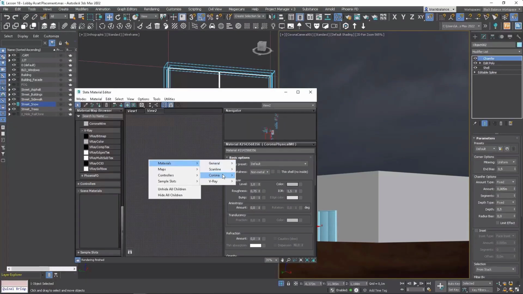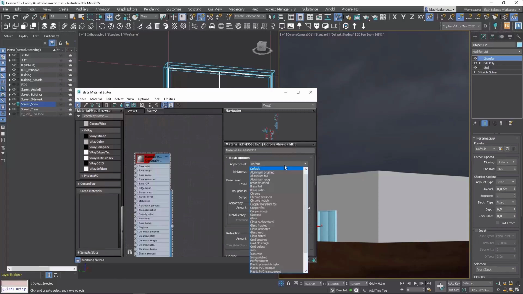Let's add a gold material to it. We can choose it from the presets.